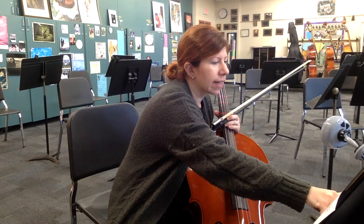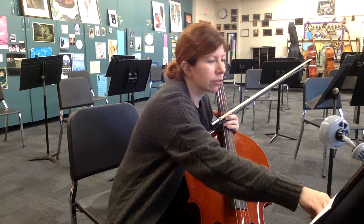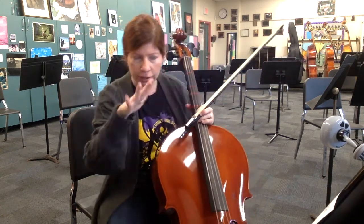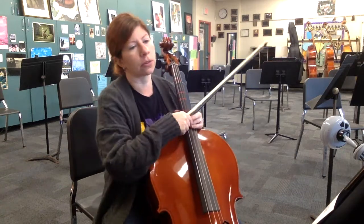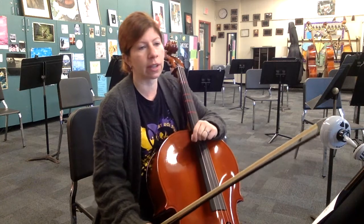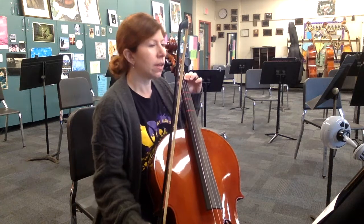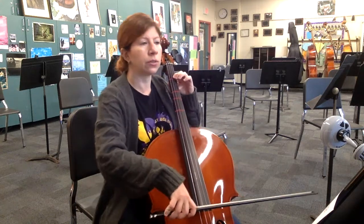Once you're able to do that in tune and accurately a few times, try it faster, gradually a little bit faster, and then this is what your end goal is looking like. So cut time. This is the half note equals each of those clicks. But of course, you can still count it in 4-4. 1, 2. 1, 2, 3, 4.